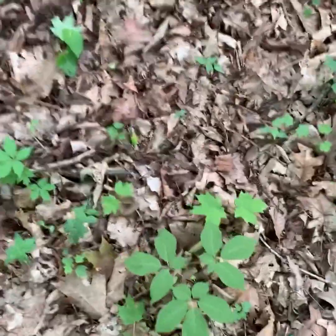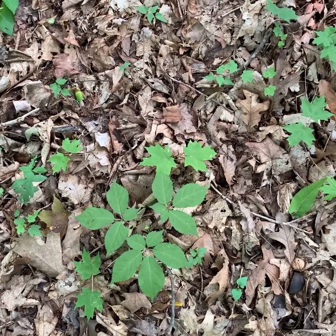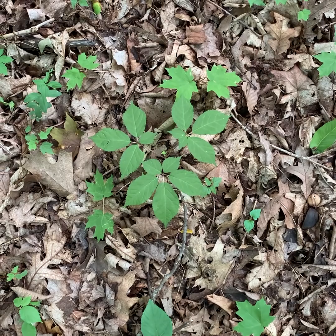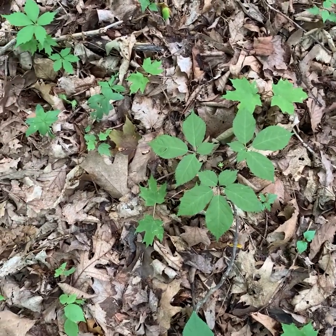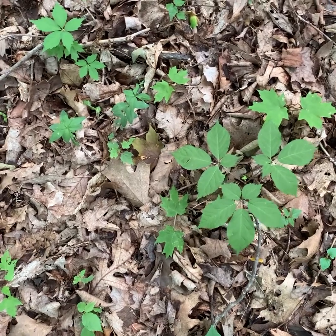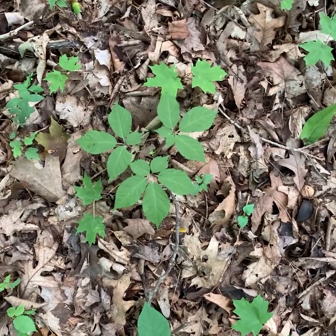Okay, there are a lot of laws that protect this plant, but there is a big market for it, is what I'm trying to say. And people will go out and just abuse it. And that's why a lot of places you used to find it, a foot or two high, big 4, 5, 6 prongers, they're just not around anymore. You got to really get into some places nobody goes to find good ginseng these days.